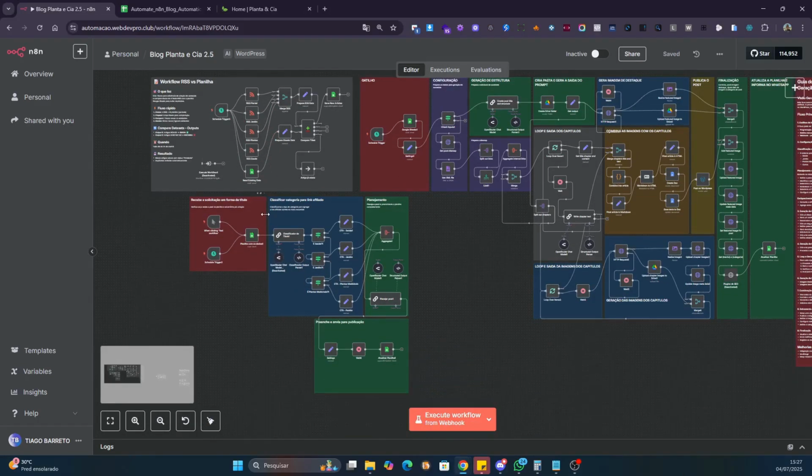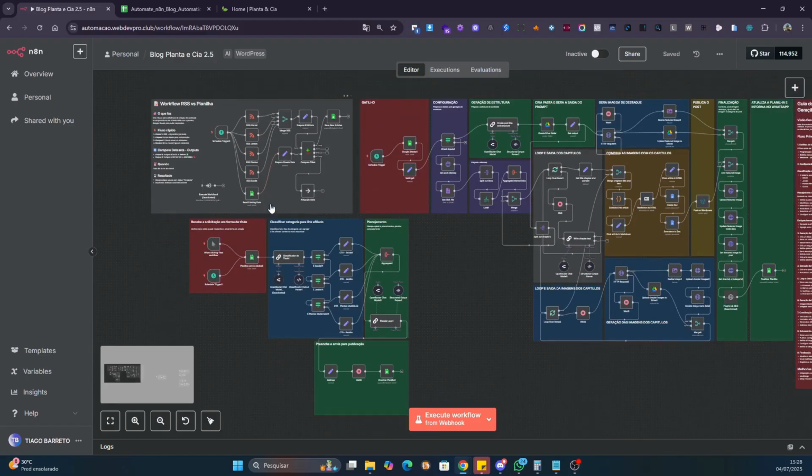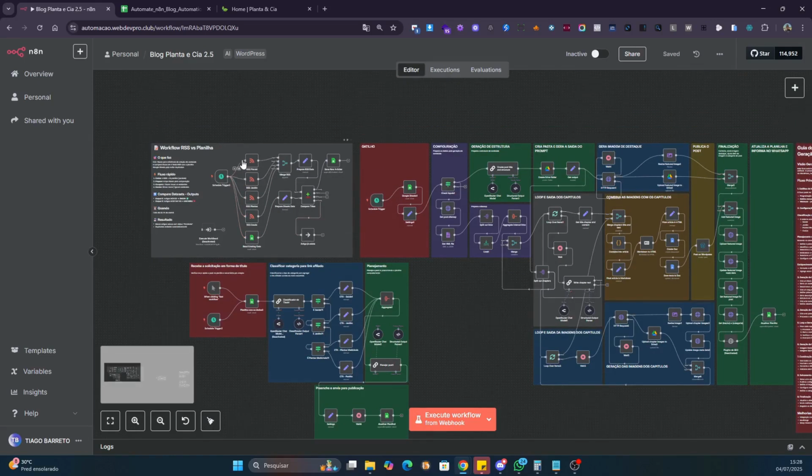So how do I make my blog post here? Nowadays, I use this right here. This tool of mine, right? I call it the blog machine. So I decided to launch it because I think it's a useful tool. Since I've been working with blogs since 2006, and until now I didn't have any tool that did this kind of thing for me, that automated my whole process. I always ended up relying on third-party tools to do it, like plugins and so on. Even so, I don't think ChatGPT was really good for that.